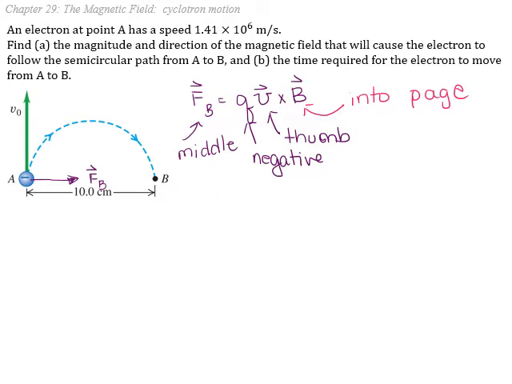Let's work on finding the magnitude of the magnetic field now. So Newton's second law says that the sum of the forces is mass times an acceleration. Electrons are very tiny, so the gravitational force on them is very small. That means that our net force is really just due to the magnetic force, equals mass times acceleration. Magnetic force is QV cross B. V and B are perpendicular, so we'll say QVB times the sine of the angle between them, but that angle is 90 degrees because V is up and B is into the page. Those are perpendicular. That is mass times acceleration.